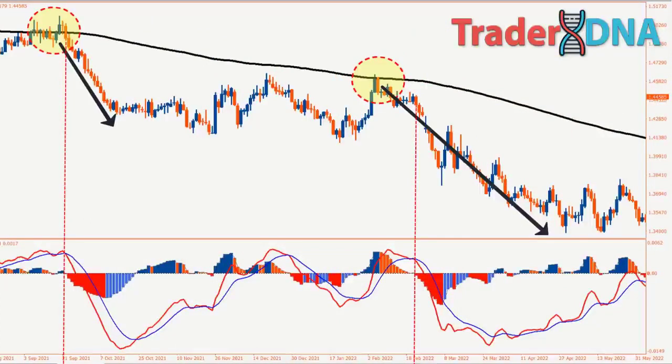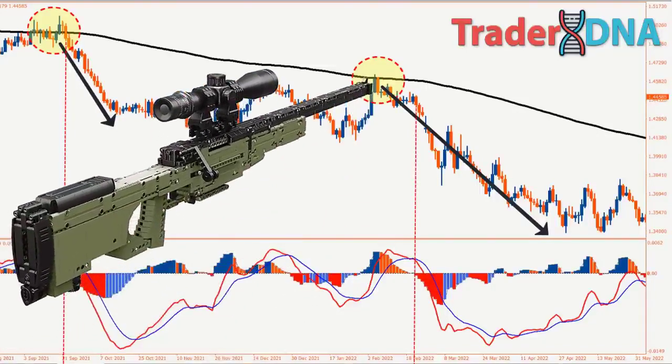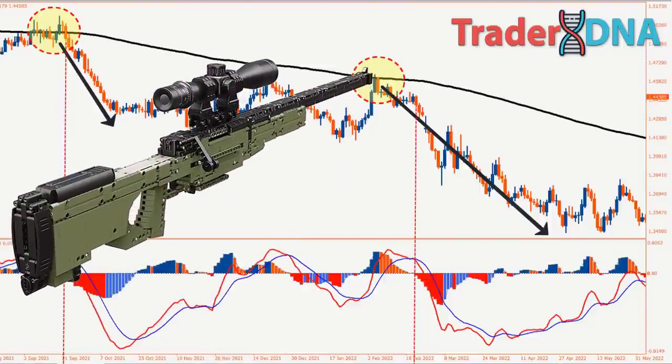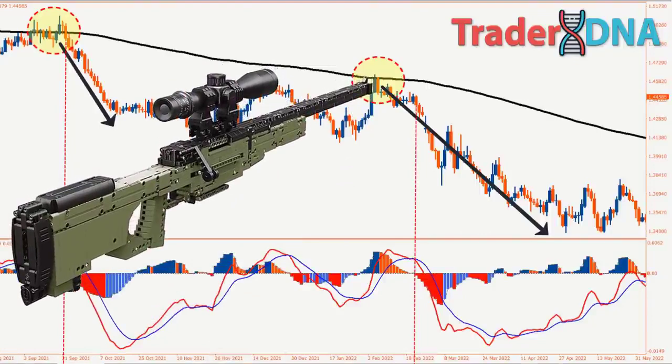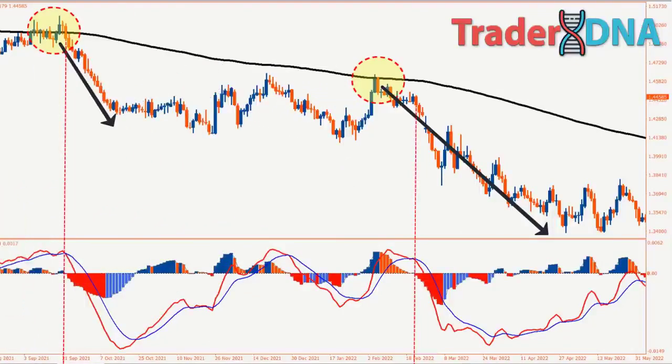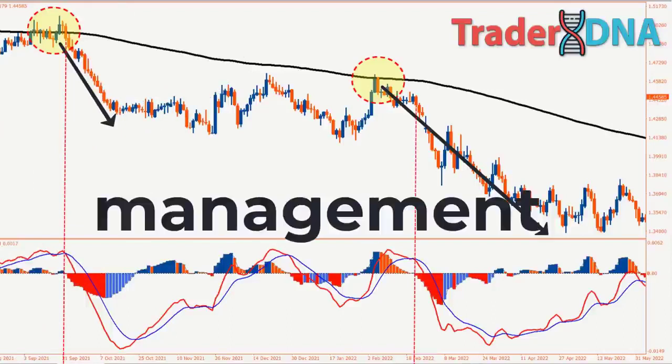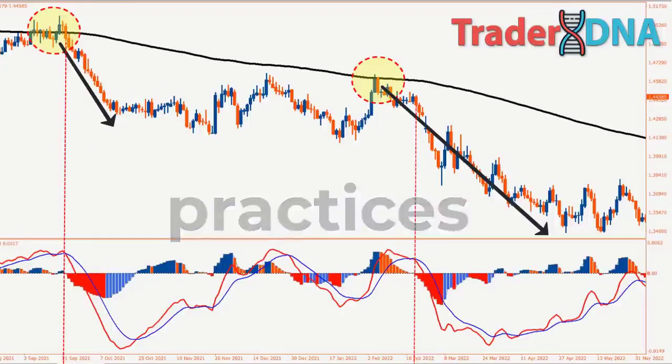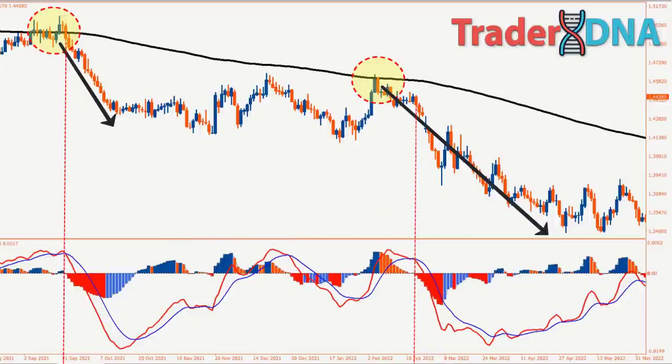That's why it's essential for you to constantly keep an eye on the market like a sniper when you notice the price approaching the 200 EMA zone, because if it bounces, you can quickly amass wealth. Even though this technique is highly lucrative, it's crucial to always implement strict risk management practices. However, we can further enhance this trading strategy.